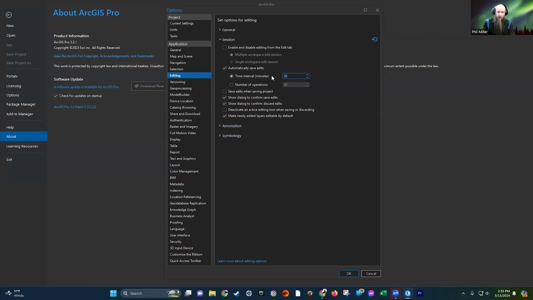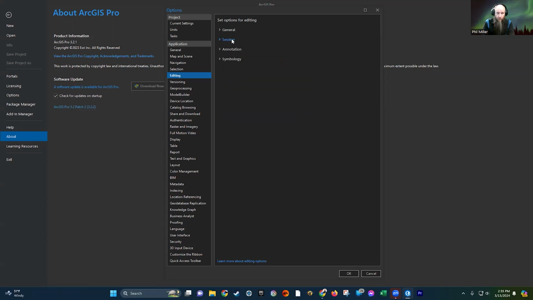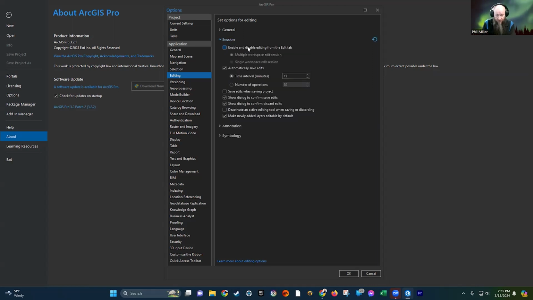This will depend on you. It will greatly depend on how you operate as well. So take those with the grain of salt that they are. Know you've got a safety net, know you've got another safety net, and make those decisions based off of how you have functioned in Arc before. And recognize that you can change them now. So if you're comfortable with that editing session, turn this on. Oh, sorry, and I want to make sure that I set it for how I want to operate now.